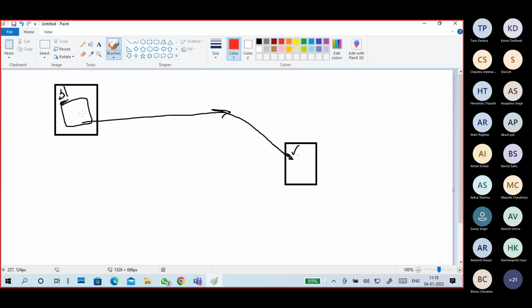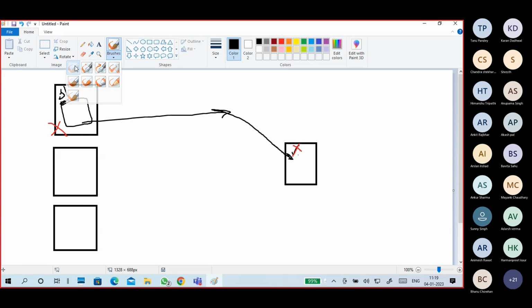What if the server is down, what will happen? Service is also down, right? Server is not working, then service is also not working. So that is called server down, service down. Server is down, service is down.